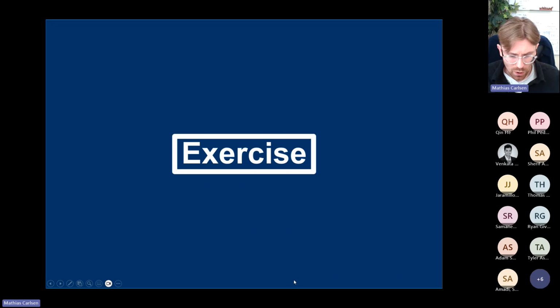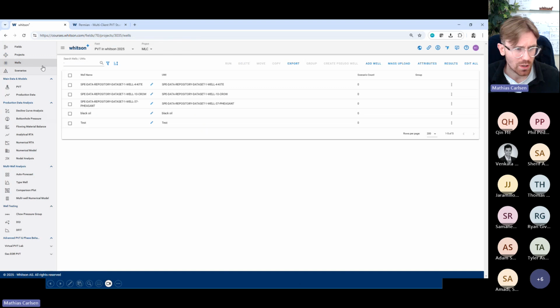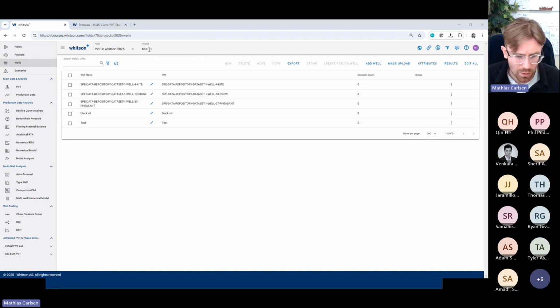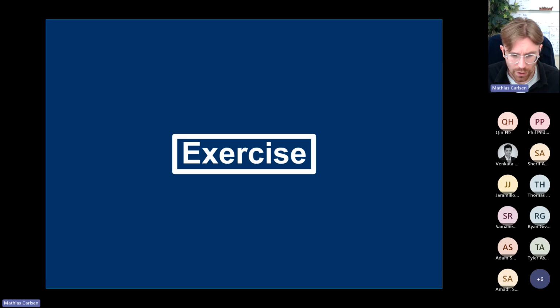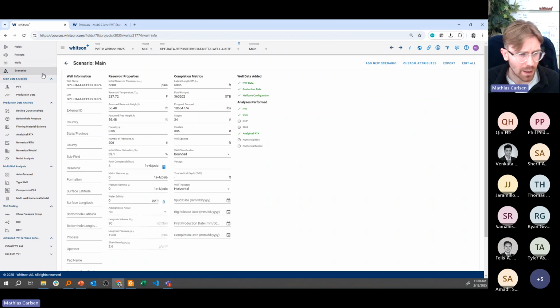So to get started with that, we'd like everybody just to go back to their project. Just click wells here. Make sure that it says your project here at the top. And then we are going to go through these exercises, and I'm going to just do those on my side right there. We're going to start with the first well, which we call the kite well. You're going to open the kite well and go to PVT right here.